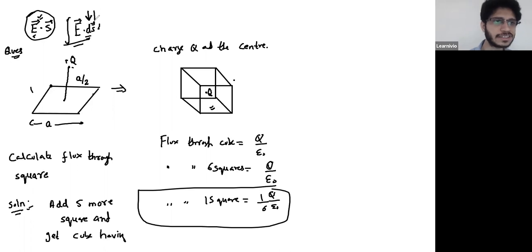So just to avoid this surface integral, I'm using Gauss law. I'm making a closed surface, putting a charge at the center, and then calculating the flux through 6 squares and then through 1 square. If you want to solve this problem the other way, you have to learn how to perform the surface integral for a square, which is lengthy. That's why I'm not using this approach. Is it clear?